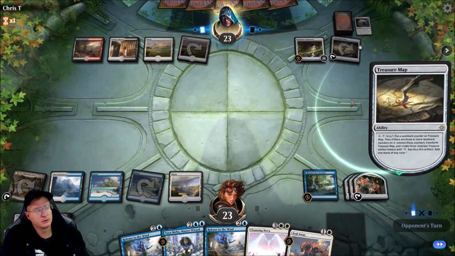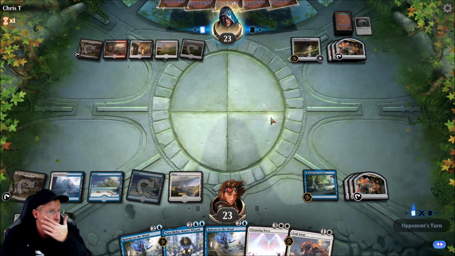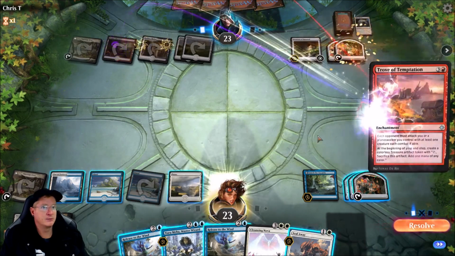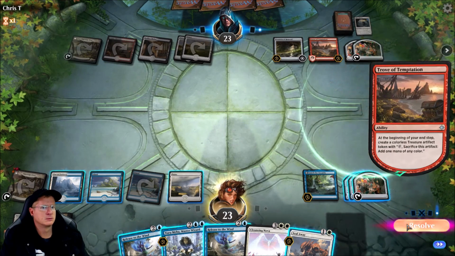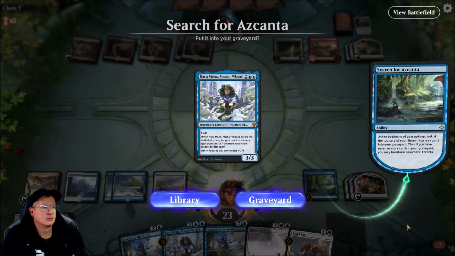If we can find our mill piece, oh, sweet, sweet baby Jesus. He flipped his two. It's a whole lot of lands. One, two, three, four, five, six, seven, eight. We have more than enough. Yeesh. It looks fun. No, we don't need you. Graving it.